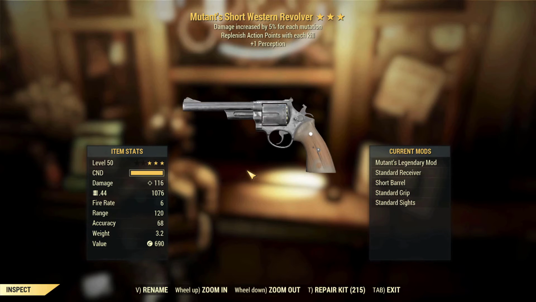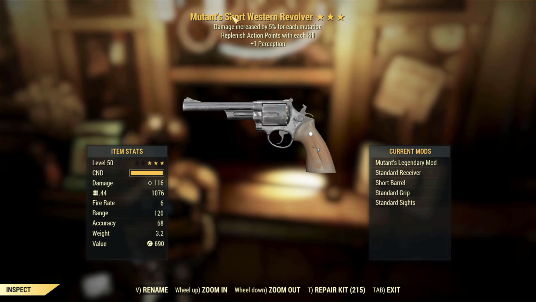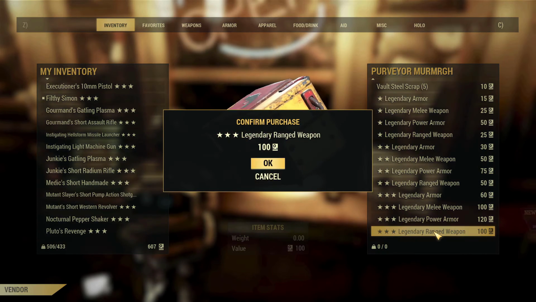Mutants short Western Revolver, replenishing action points for each kill, 1 perception. Again, for the same reason that the other ones are relatively okay, and mutants I like to describe as a good leveling weapon for when you're low level, you don't have a build. These kind of weapons are actually quite good because mutations are easy to come by, whereas getting the right perk cards is a little bit harder when you're low level. So this is an actual good kind of leveling and grinding weapon, especially if you're going more towards the pistol route. The 1 perception helps this hit its shots more often, and handguns are less accurate than rifles, so there is a benefit to having perception as another perk on there.